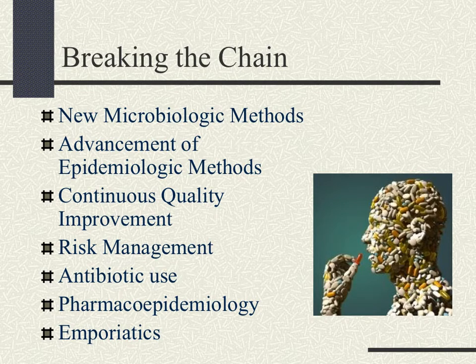In looking at breaking the chain of infection, we have a whole gamut of things that we are attempting to do to make it better in our healthcare facilities. There are new microbiologic methods, advancements in epidemiologic methods, continuous quality improvement in which dedicated staff look at documentation and assessment and interventions that we provide for our patients and the way that we follow up with them, risk management, antibiotic use, and pharmacoepidemiology, which is the study of the pharmaceuticals in direct relation to epidemiology, and then emporiatrics, which is basically understanding travel and how that impacts infection control in our country.